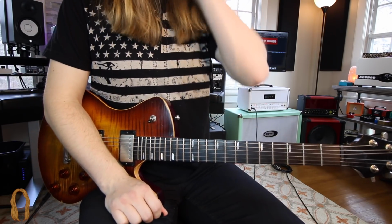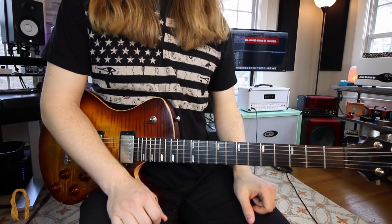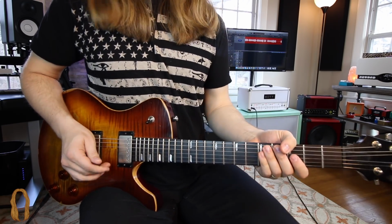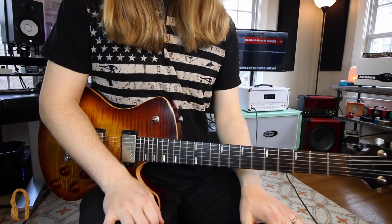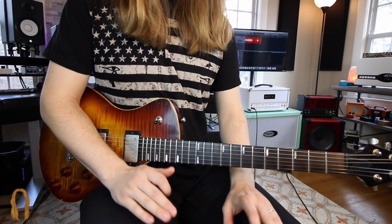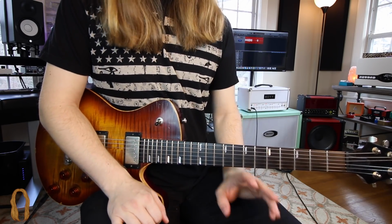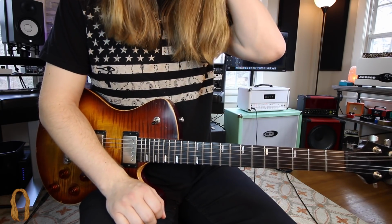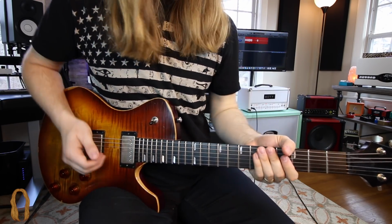So this one, what are we doing now? Now this is kind of like an extension of one we did before. If you remember the one that we did with one like this. Well, this utilizes some string skipping in here, and definitely being able to hop across multiple strings is really important. And to me, it just gives this really nice interval between your notes, and I think it just sounds really cool. I love string skipping stuff. So we're gonna go like this.